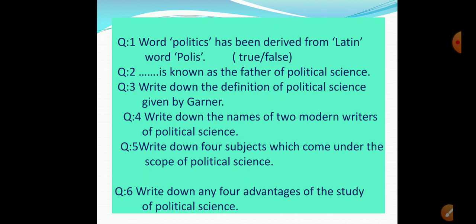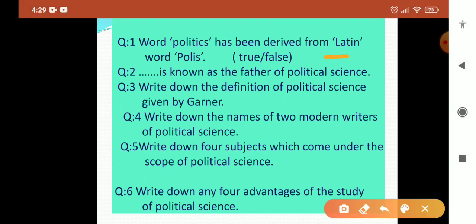At the end, the word politics has been derived from the Latin word polis. Is it true or false? Latin word polis. So it is not a Latin word, it is a Greek word. So here it would be false, because it comes from the Greek word polis, so we will not say Latin. Otherwise the answer would have been true.